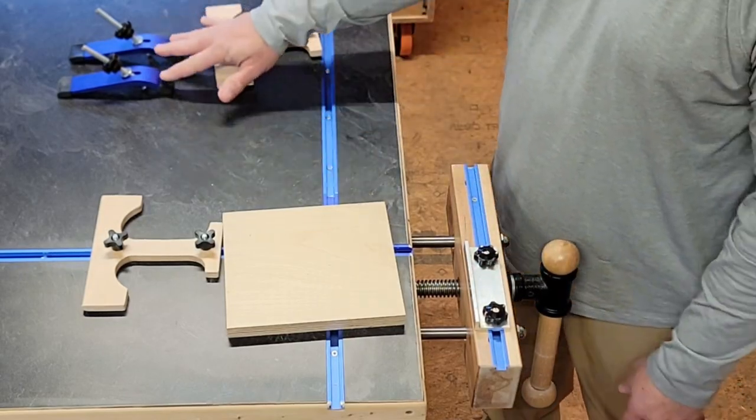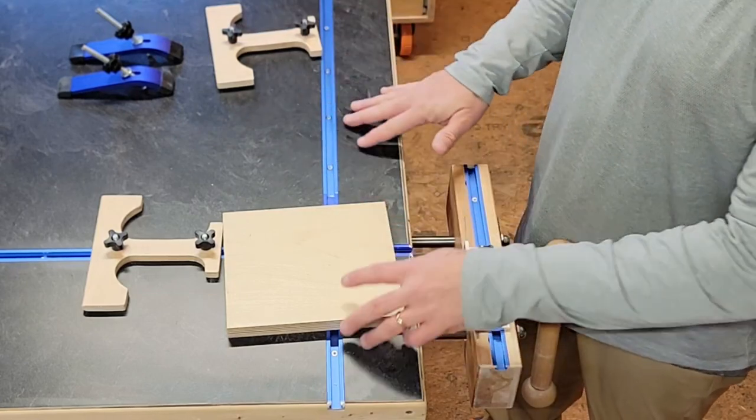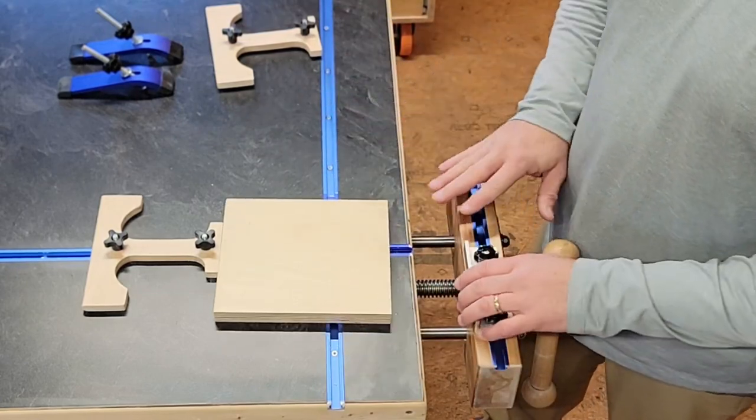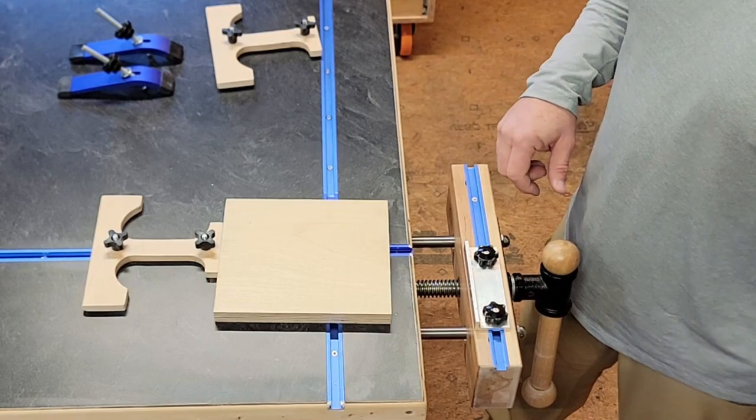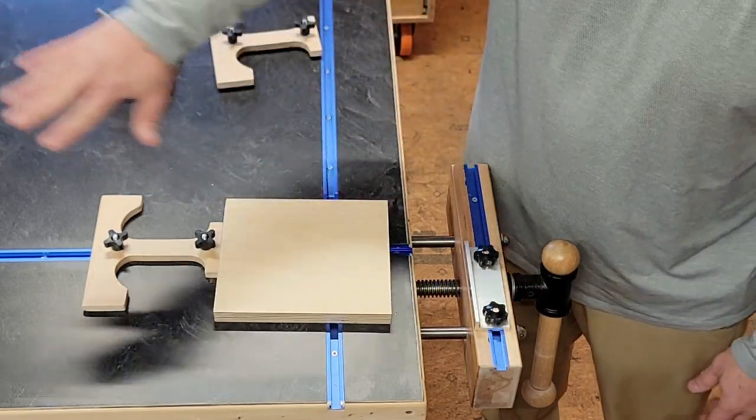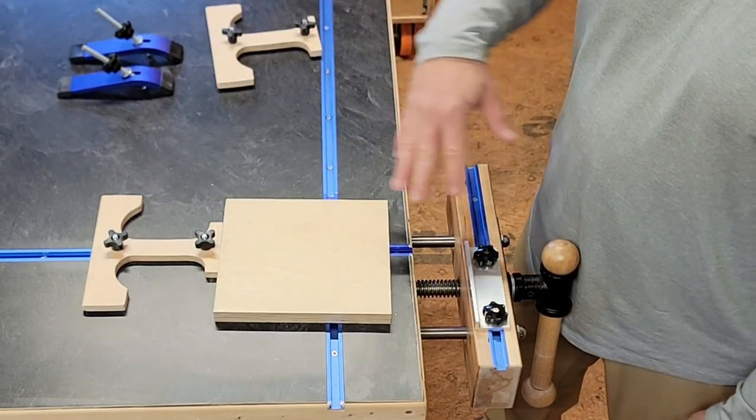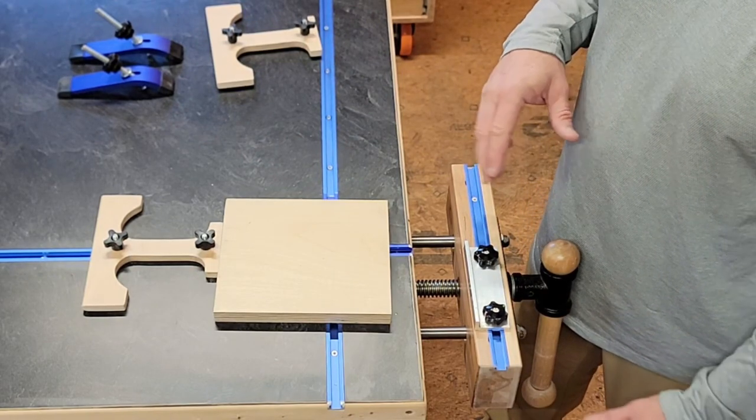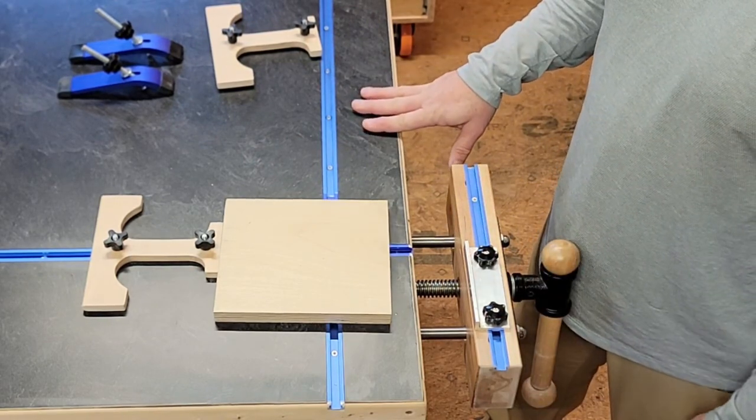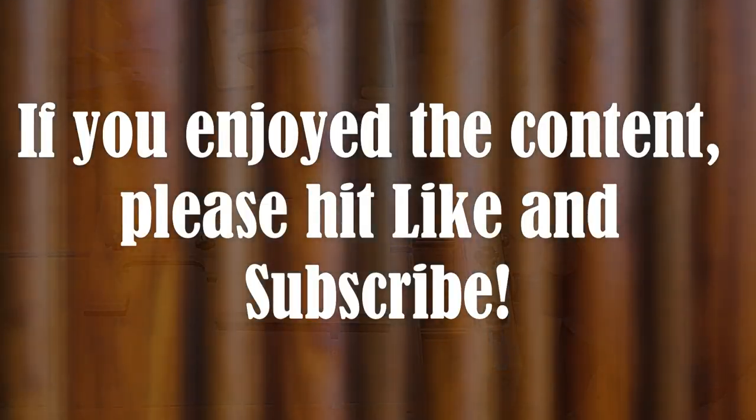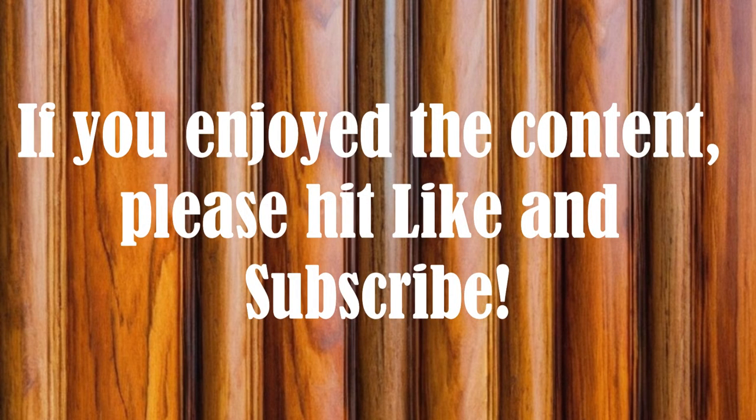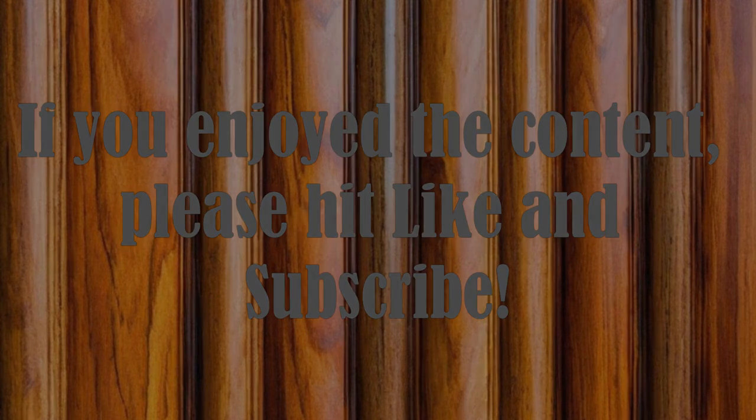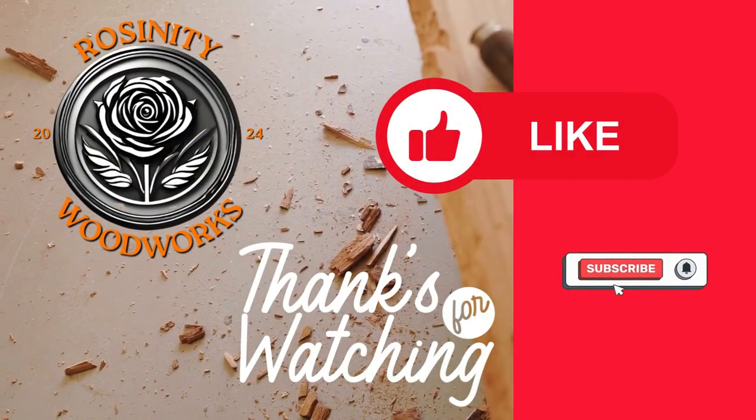But I do like this. It's real simple to use. I've got another block like this and several hold-down clamps as well. But this T-track mechanism here in the vise—I love it. I think it works really well. I've got the full length that I can use, right at five feet through here that I can put product on. It really works for what I needed to be able to do. Thank you very much.